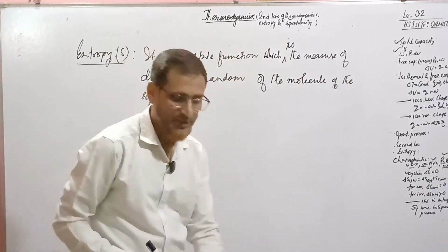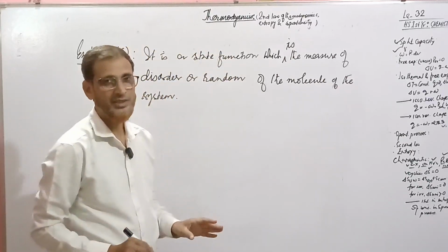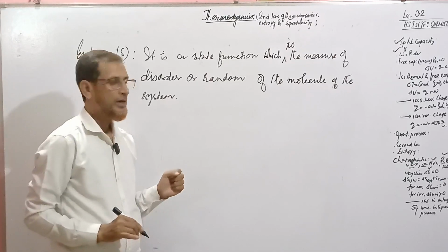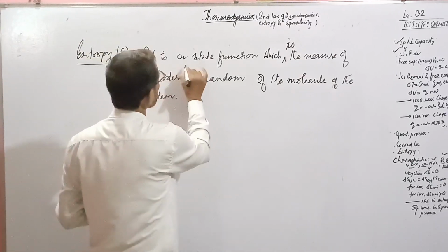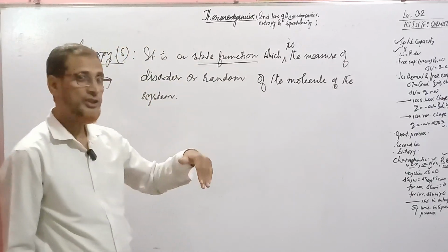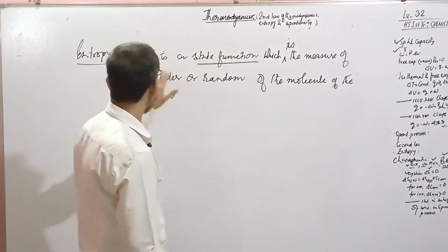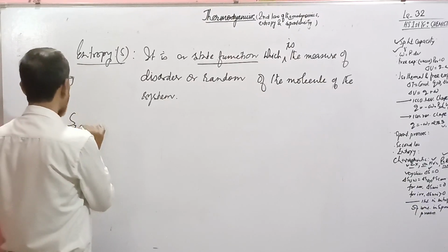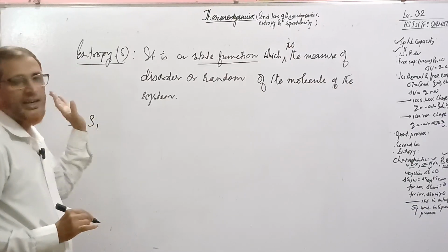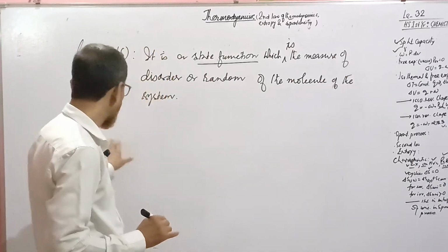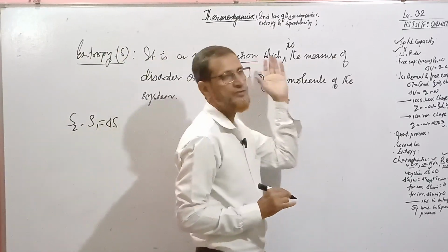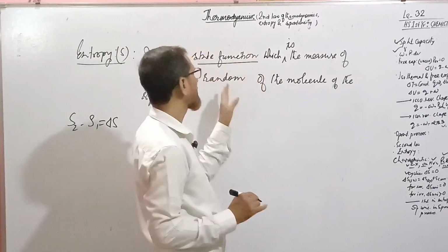It is a bit critical to explain or understand. If you deeply follow this one, you can understand the term entropy. Entropy is a state function, meaning from one state to another. It is designated by S, as S2 minus S1. Earlier the randomness was described by S1, and finally the randomness decreases or increases to S2. So this change of state is equal to delta S. So entropy is a state function.